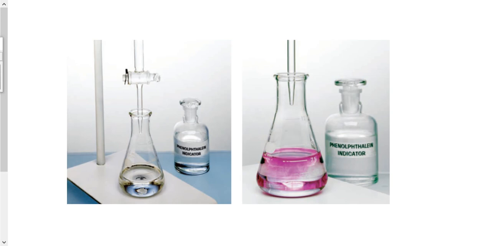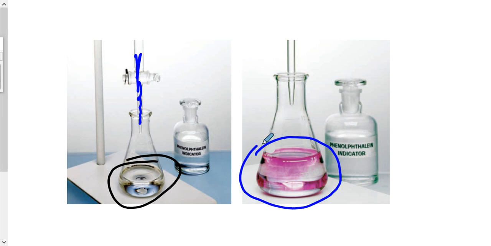So this is an image of what you might see when you do an acid-base reaction in a lab. You will start with an acidic solution in an Erlenmeyer flask, which is colorless with phenolphthalein indicator. But then, as you add base through the burette, the solution will start turning pink. Phenolphthalein is pink for a basic solution. So this is the pink color we might get during lab.